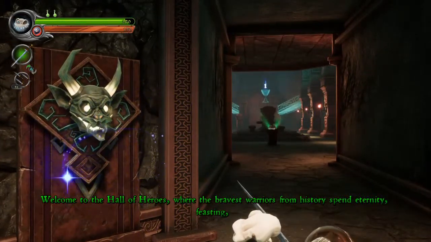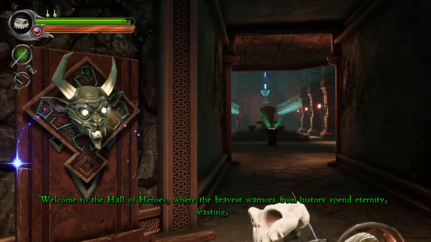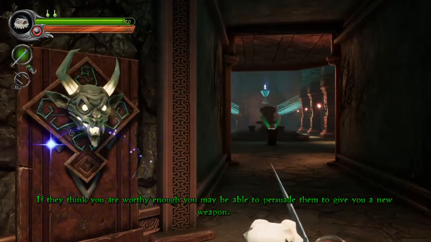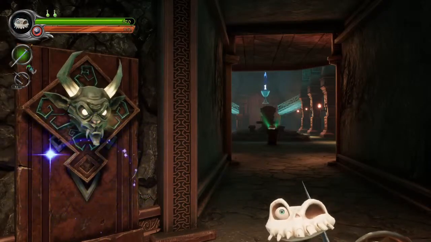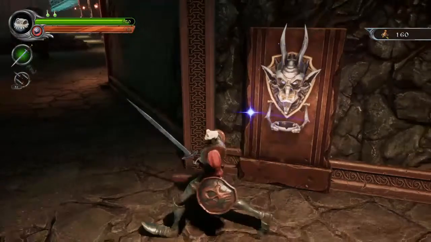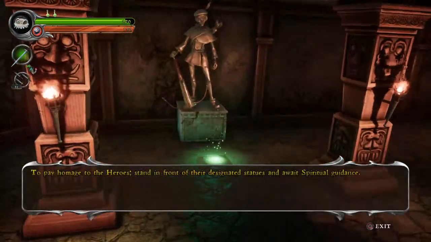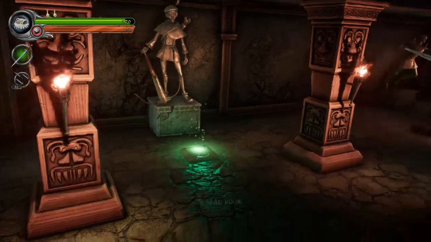Welcome to the Hall of Heroes, where the bravest warriors from history spend eternity, feasting, singing, and arm wrestling. If they think you're worthy enough, you may be able to persuade them to give you a new weapon. To pay homage to the heroes, stand in front of their designated statues and await spiritual guidance.